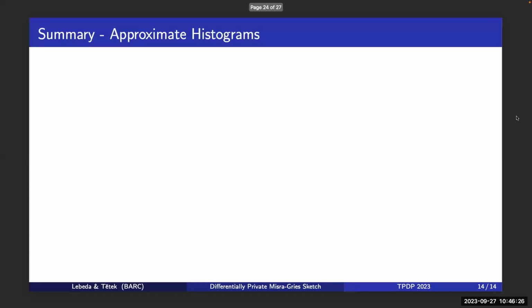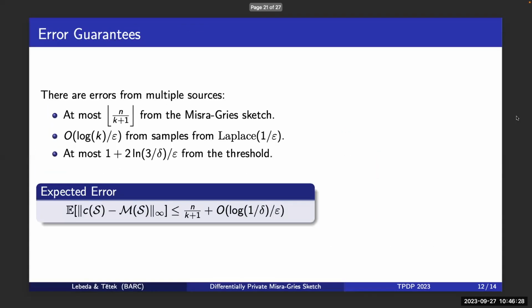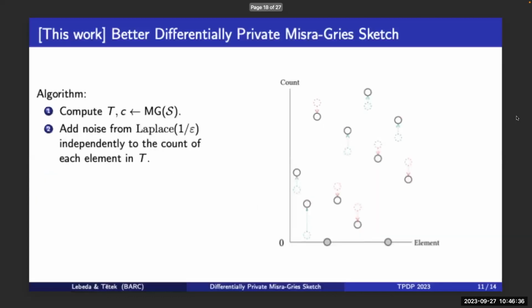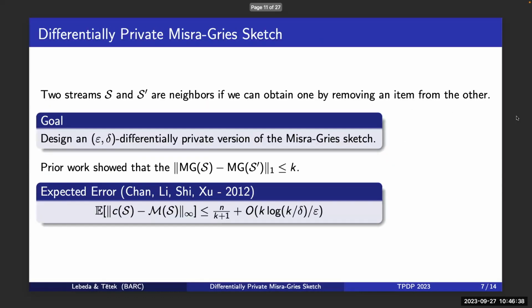The question was, our algorithm works with one-shot output, and what to do if it's continuous output. Actually, the previous work here worked on that setting specifically. They compute a sketch, and then they have a structure that's similar to the binary tree mechanism, where you compute a sketch and then you compute a new one and a new one and a new one, and then they sum those up.